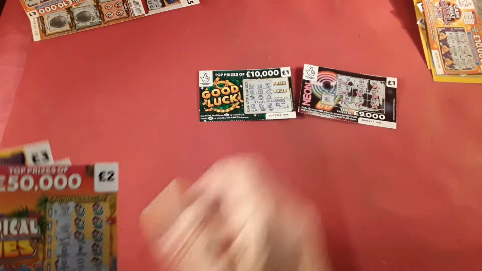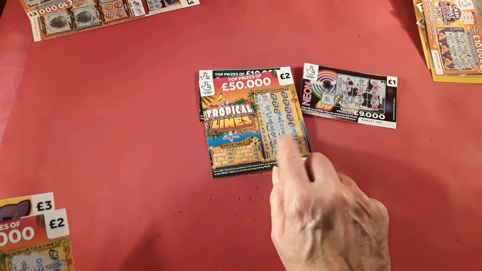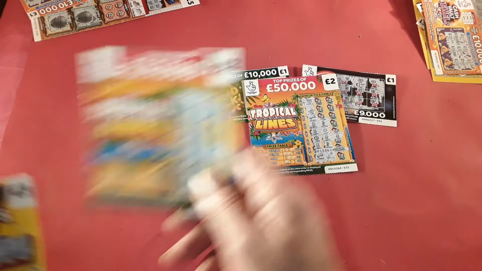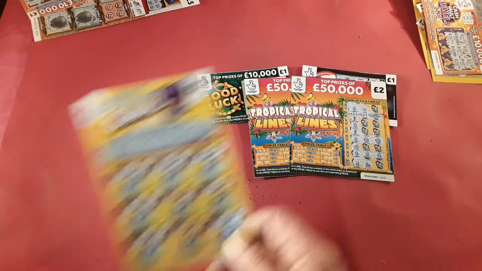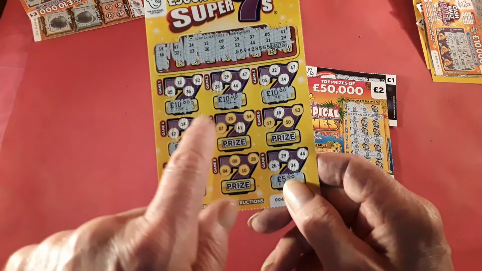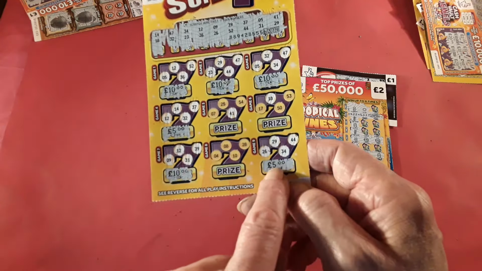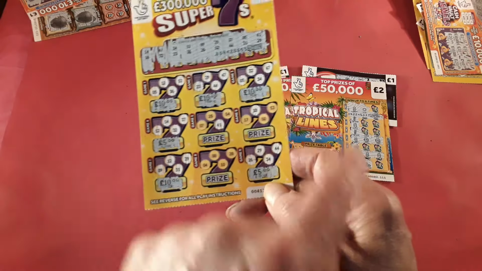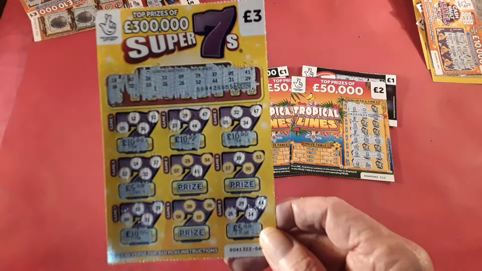£2 on that, that's 3. £2 on that, that's 4, 5. £4 on that, that's 9. And £50 on that one. 10, 10, 10, 5, 5, and 10. £50. We won £50 on one card.